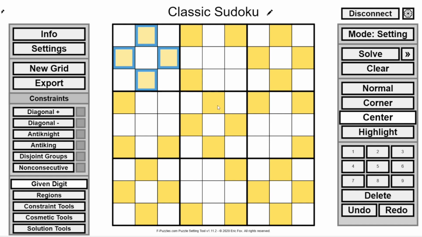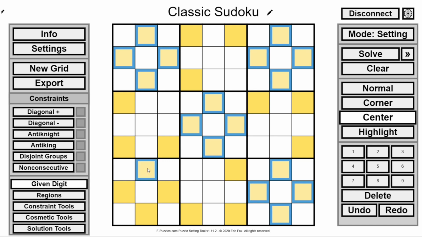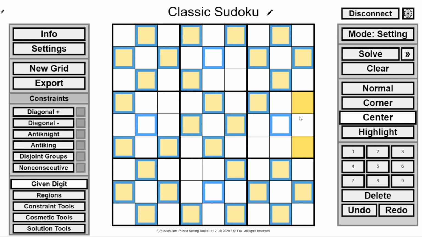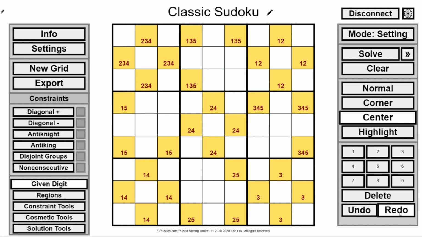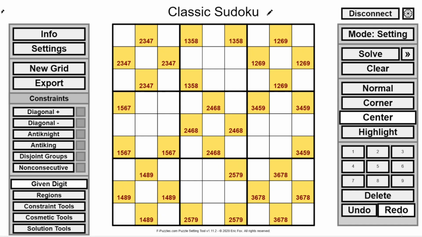Now, I decided I would try to have them in this pattern like this. And I was hoping to do something like this. I've done this sort of thing for some other variants. It doesn't actually work. If you try to force these cells, it breaks. It doesn't have any solutions. But what I did is place pencil marks in those cells.